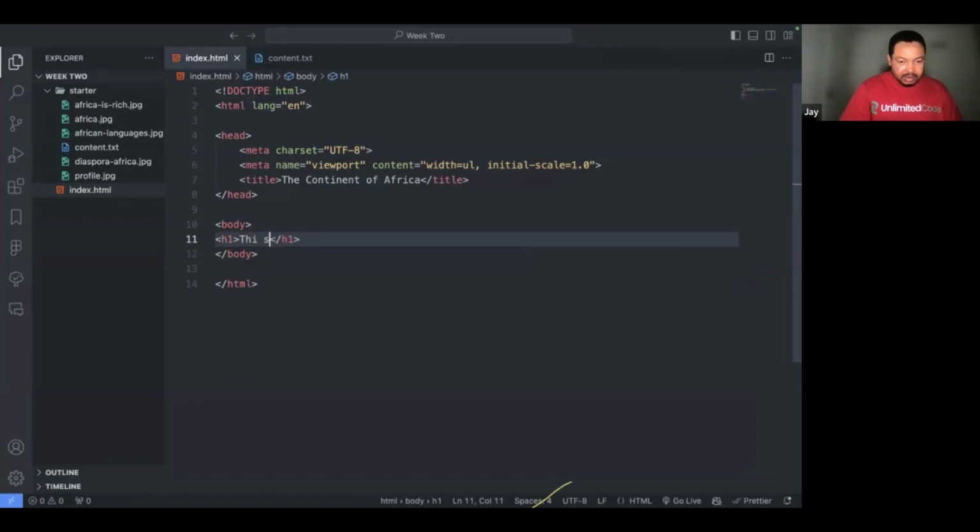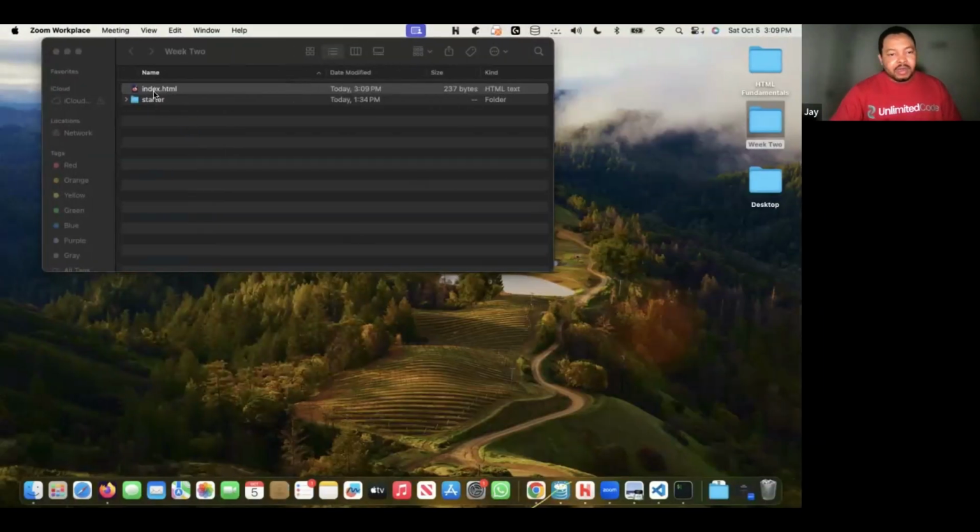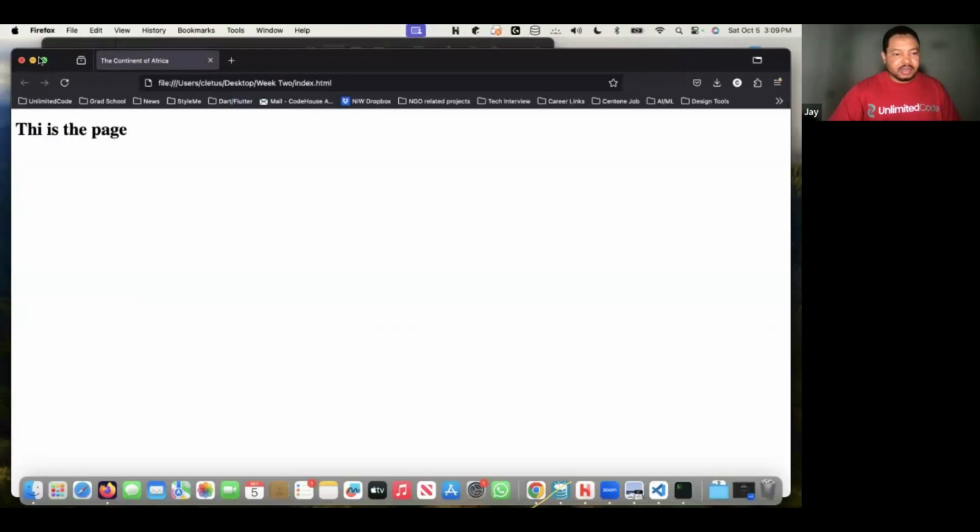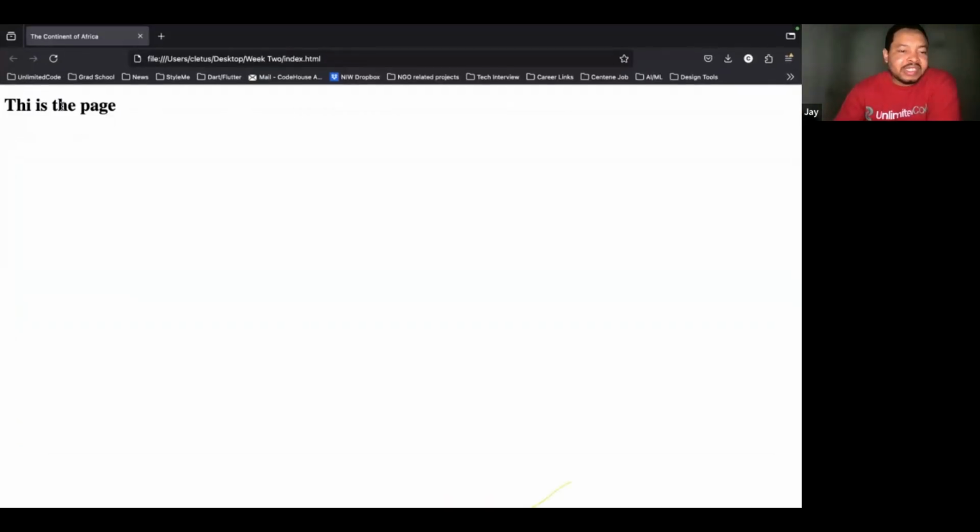This is the page. If I double click on this, it has opened on my other screen. So let me drag it here so you can see it. So this is the page.